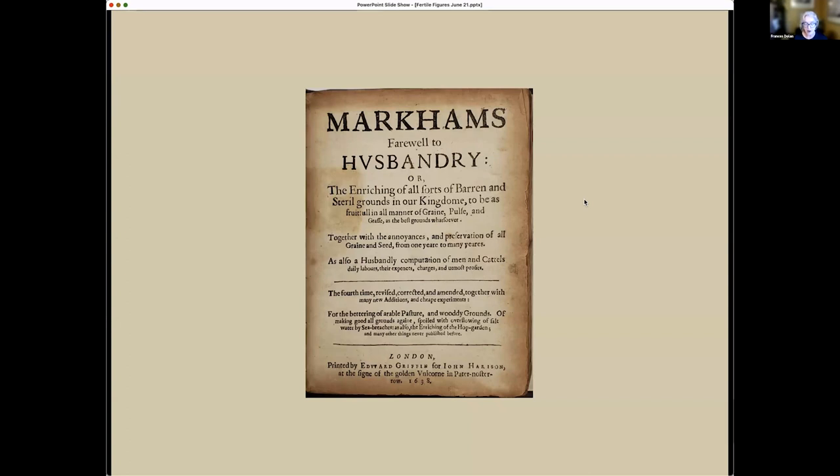The margin also calls this a covert for a muck heap. Platt expresses contempt for those who don't have the sense to cover their dunghills. "All these simple sots, which leave their muck heaps abroad and subject to the weather, show themselves to be but mean husbandmen, and that they never tasted of any true natural philosophy." In case the reader is in any doubt, the margin reiterates, muck heaps ought to be covered.